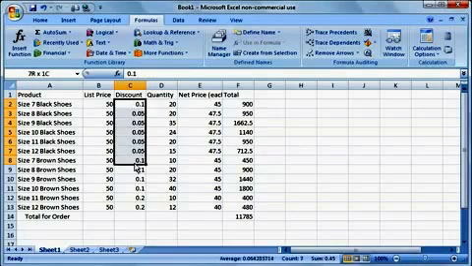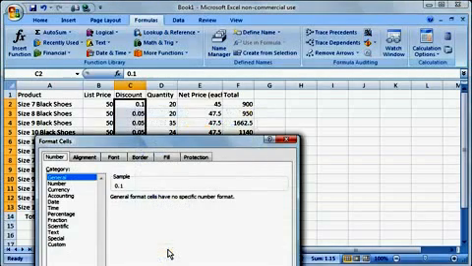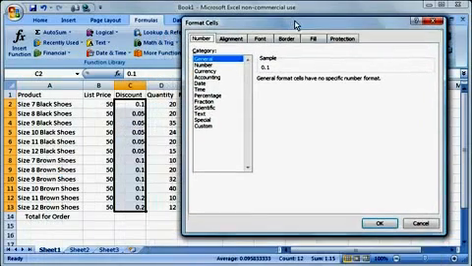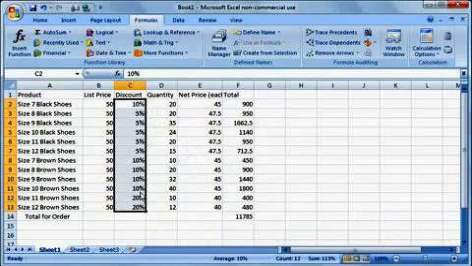The easiest way is just to highlight those cells, right click with your mouse button, choose Format Cells, and now you'll notice there's several options here in this box. So we want to go down to percentage, and by default this is put in 2 decimal places. In this case we don't need 2 decimal places, so we'll just hit that arrow or type in 0 here, click OK. Now it converts those to actual percentages.